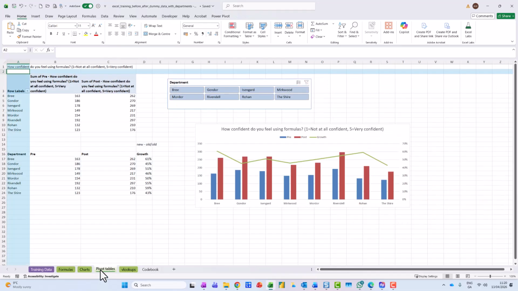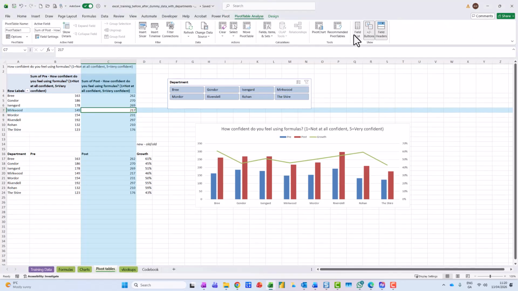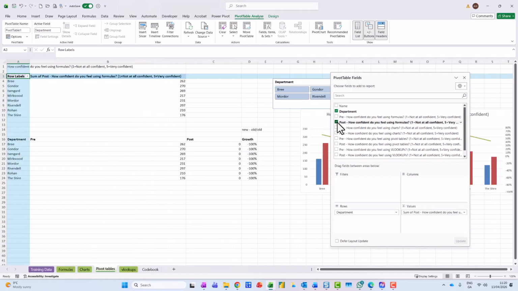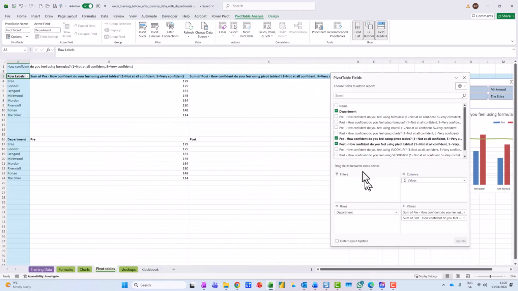And then I do the same thing for pivot tables, click into it. If your field list doesn't show up, just come up here to pivot table, analyze, and then click on field list over here. And then deselect these two, and then tick the ones pre and post for pivot tables.